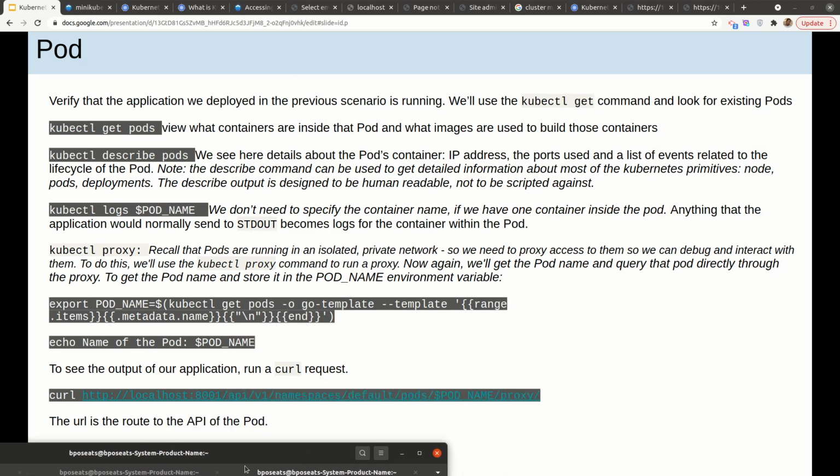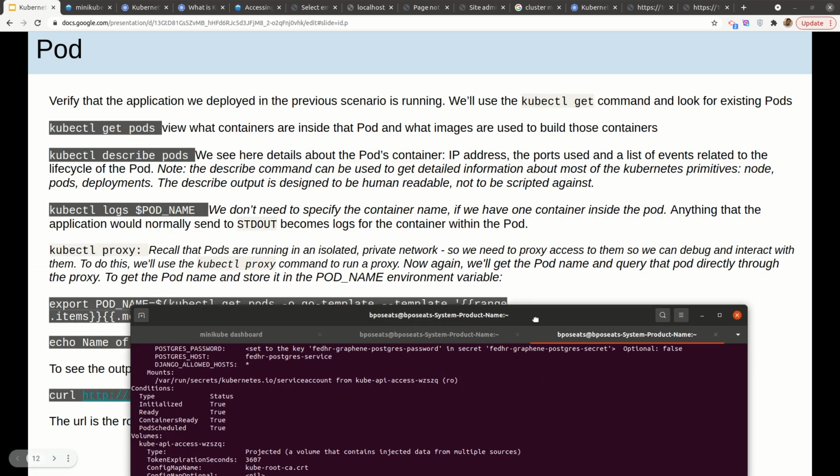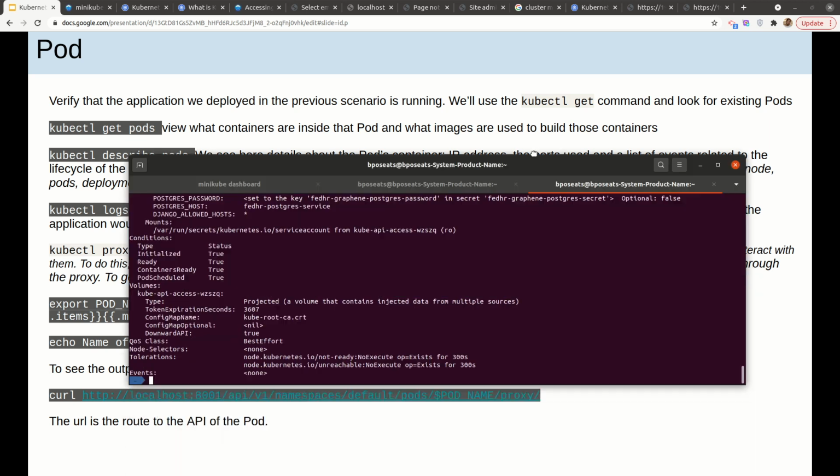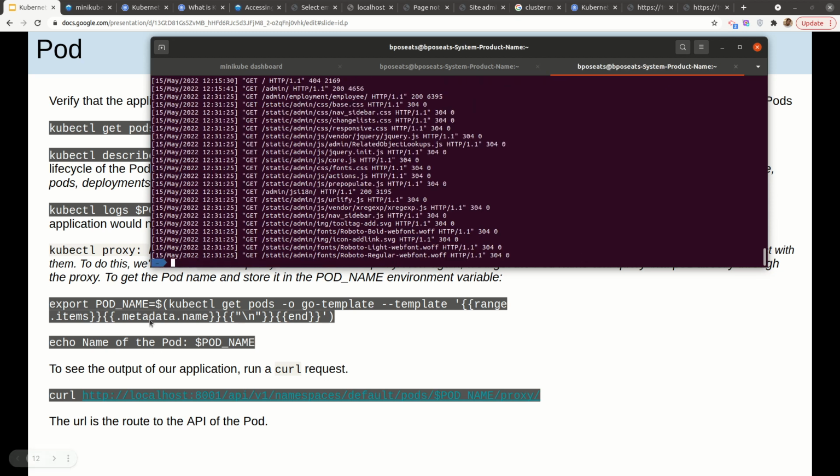Now, we can also see logs when a container runs. Anything that the application running on the container within the node, within the pod, sends to the standard output becomes logs. So we can check the logs. I can say give me logs of this pod, and I can see this.